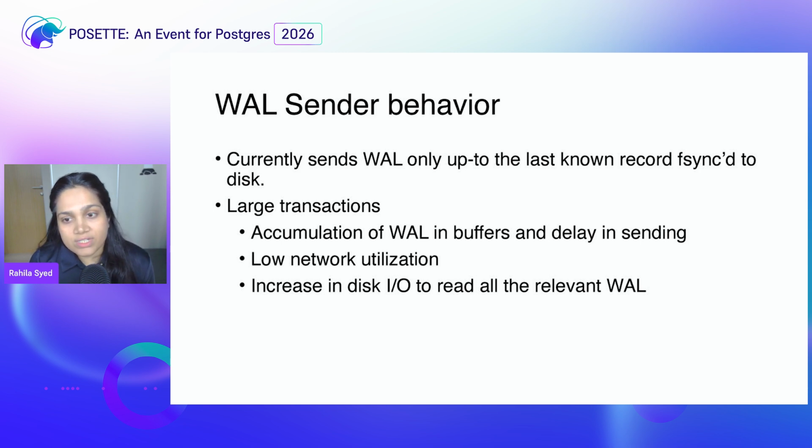This can also result in an increase in disk IO, because a large transaction can occupy space in buffers for a long time, so chances of it being written out are higher. Thus when the wal sender is ready to send it, it will have to go to disk to read it.